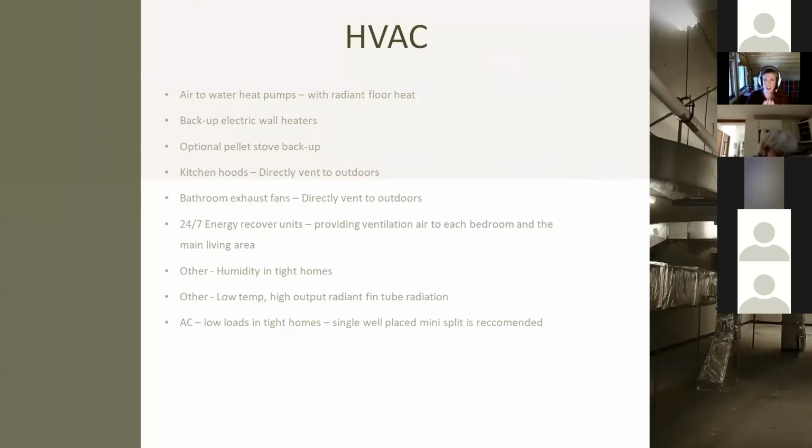So once you have your building design well done, coordinated with the architect, as efficient as you can get it, you've done your energy loads and you've got it down to a pretty decent ballpark, that's where you would pick your HVAC equipment. And there are so many different systems out there. What we chose to do for our net zero designs is an air to water heat pump, just one, that works in a cold climate and will produce the hot water for the radiant floor systems, which we also sized. And the heat pumps don't put out as much when it gets colder, so you need to have electric backup for those super cold days.